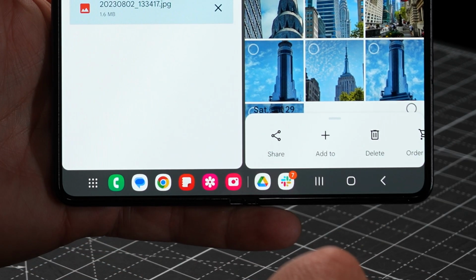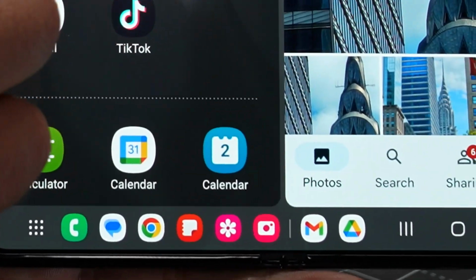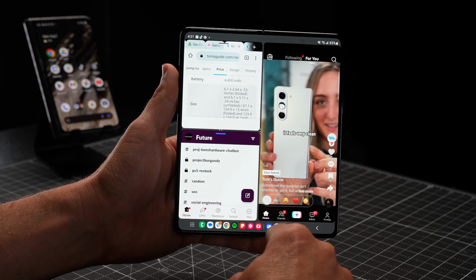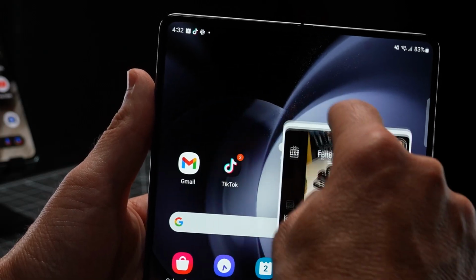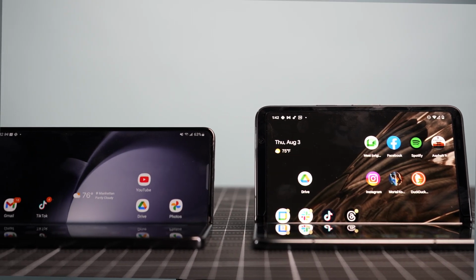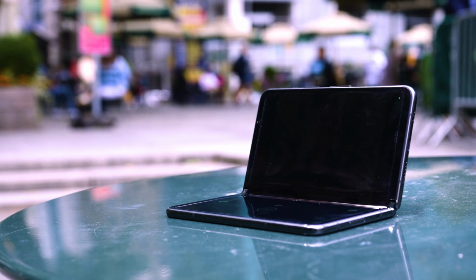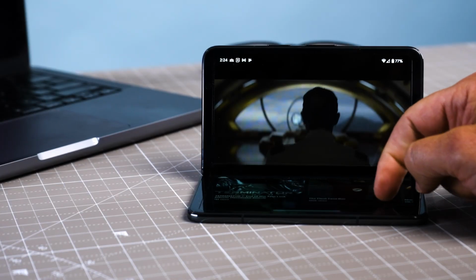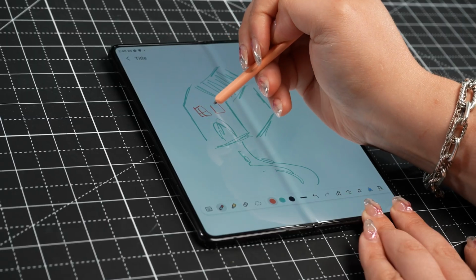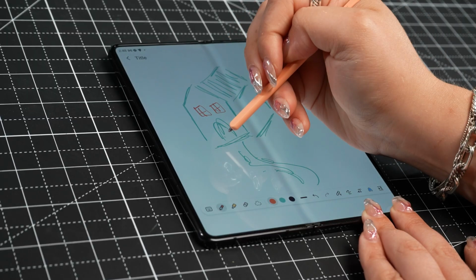Samsung's foldable goes even further though. The taskbar houses not only your favorite apps, but the last used apps. And you can run up to 3 apps on the screen at once, plus turn any app into a floating window. Both the Pixel Fold and Z Fold 5 double as mini laptops in tabletop and flex mode, so you'll see the content of your apps on the top part of the display and controls down below. There's one special feature that the Pixel Fold doesn't have that the Galaxy Fold has, and that's the S Pen. But keep in mind that the S Pen and the case cost extra.